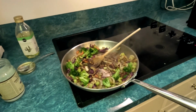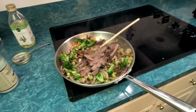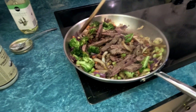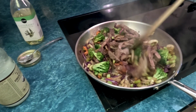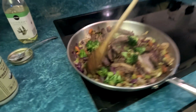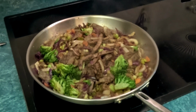But I'm going to go ahead and throw my meat in here right now. And this meat is already almost cooked through. And like Camera Girl was saying, we don't want to overcook it because it will toughen up. And if this falls apart a little bit and breaks apart, that's alrighty. I cut it into big enough strips that that's not going to matter. Golly, that broccoli's got some nice color on it. So I'm going to leave this alone for just a moment and let that cook up.